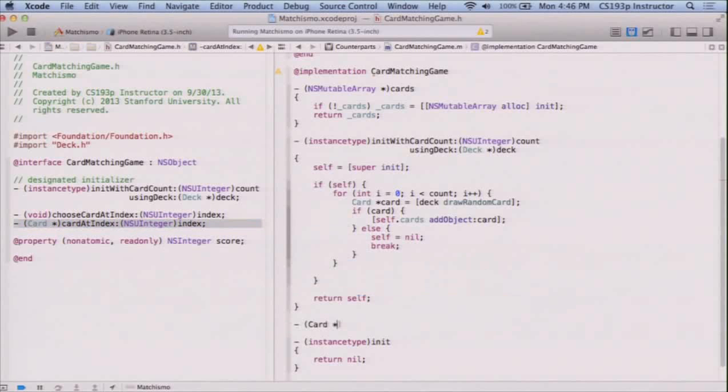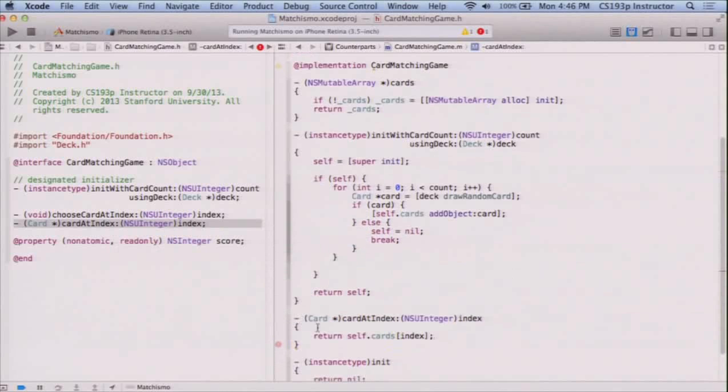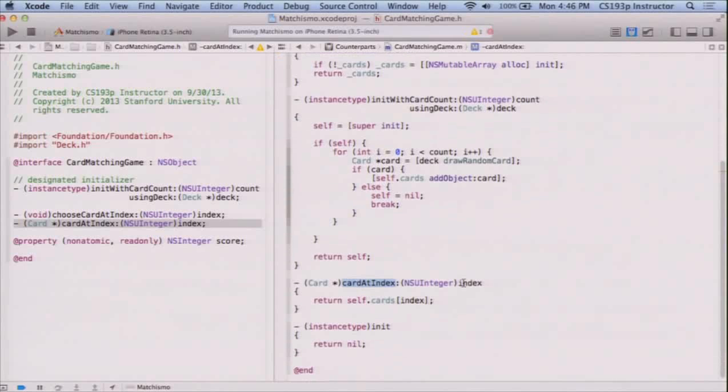This is card star. And notice if I start to type here, it knows that it's card at index. So it's going to complete that. I press tab to get there. And this one is just return self.card subindex. But, you know, this is a public method. What happens if someone passes a bad index there, right? An index that's greater than the count. Are we just going to go ahead and crash here? One could argue that might be good because it'll help find the bug. Certainly some kind of assertion in here would be good. We'll talk about that later.